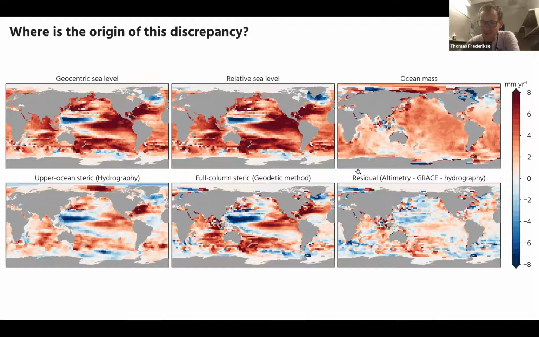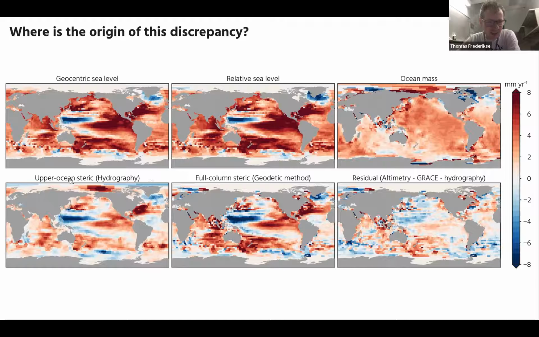This global mean relative sea level has a part of ocean mass, which you measure from GRACE, and that already shows something very interesting: here in the Indian Ocean, ocean mass is rising slower than in many other ocean basins, and we still don't have a good ocean dynamic or solid Earth explanation of why this would happen. This is some sort of signal that we don't really understand.